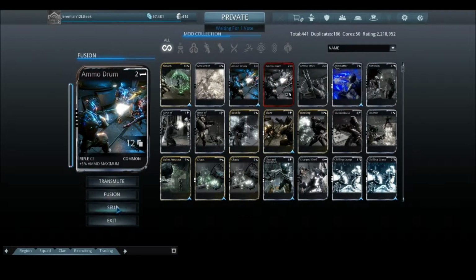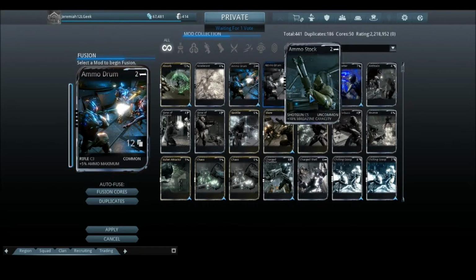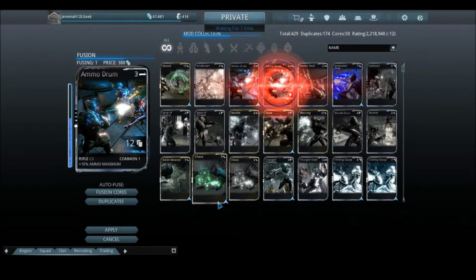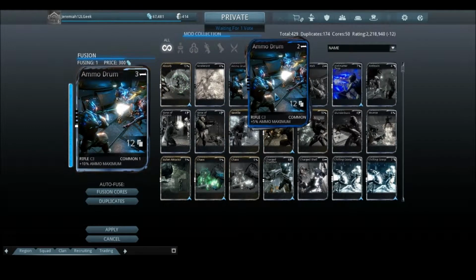Now, I'm going to take Ammo Drum. I'm going to say, I want to fuse this thing. Now, what do I want to fuse it with? I'm thinking about it, and I say, you know what? I noticed that I have 12 Ammo Drums, if you look. I could probably spend one of those. I'm going to click on it again. And I'm going to select one just for now. And you'll notice I could actually increase the entire level just by fusing that single mod, which seems strange.